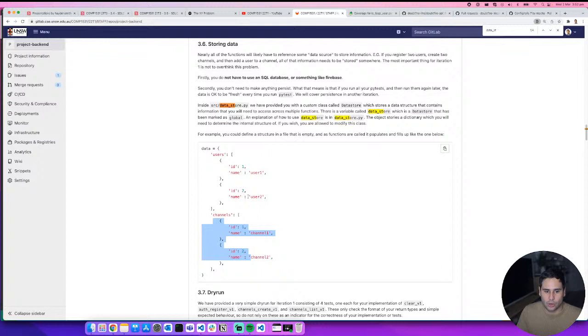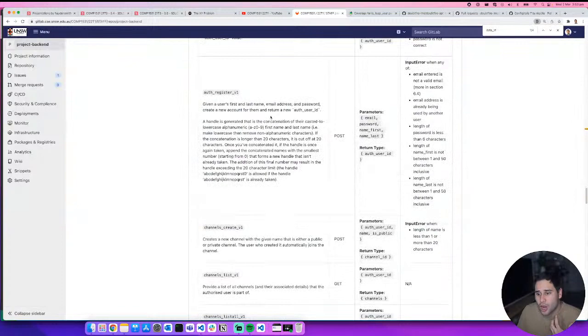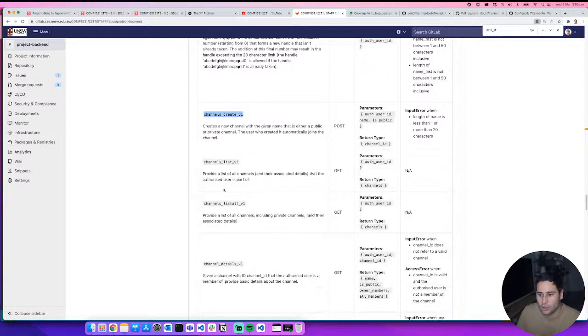So if I call a function in auth login, do I need to create another test file to test it? Yes and no. You could do it to help you make sure you wrote good code. But we only do black box tests on the specifications here. So we only have black box tests for, like, auth login v1, auth register v1. We don't know if you create a helper function what it's called. We only test what we know, which is what's in the spec. So we're not going to call a helper function that you write. But you could write that test yourself just to make yourself feel comfortable.